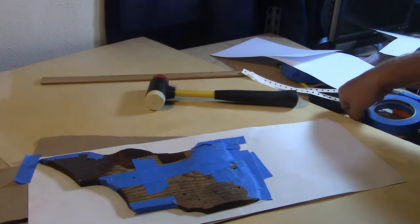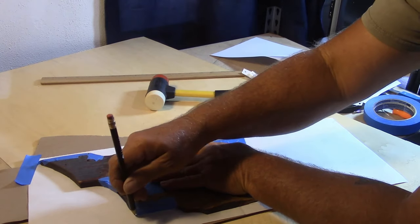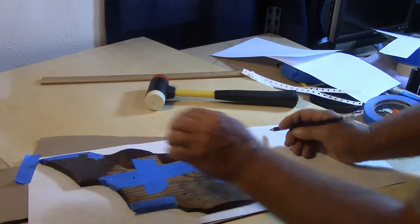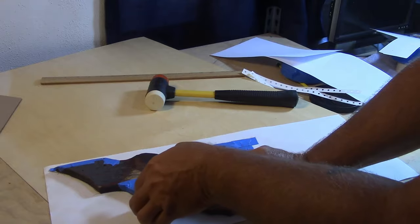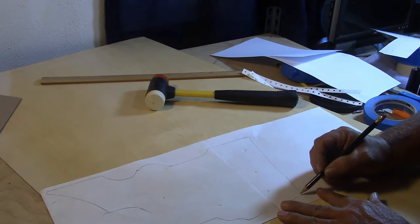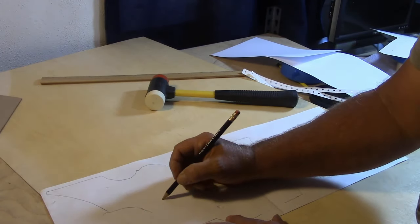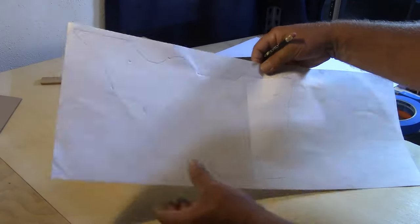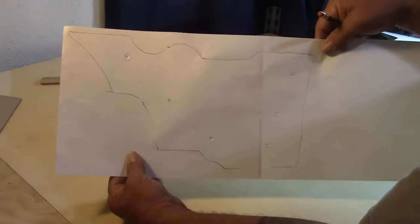I can go ahead, take my pencil, and just trace both along the wood and the edge of my cardboard down here to pad out where I have added to the pattern. With that taken care of, I can now lift this up. Again, I can just guess down here and up here, and then I'm going to circle my mounting holes here just for my attention. The little spots here where the transfer punch poked through, those will be scanned. So I won't have to concern myself with that.